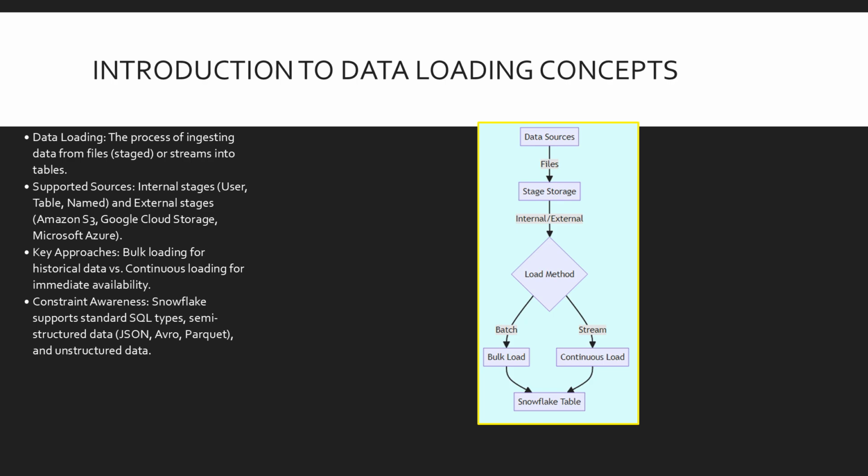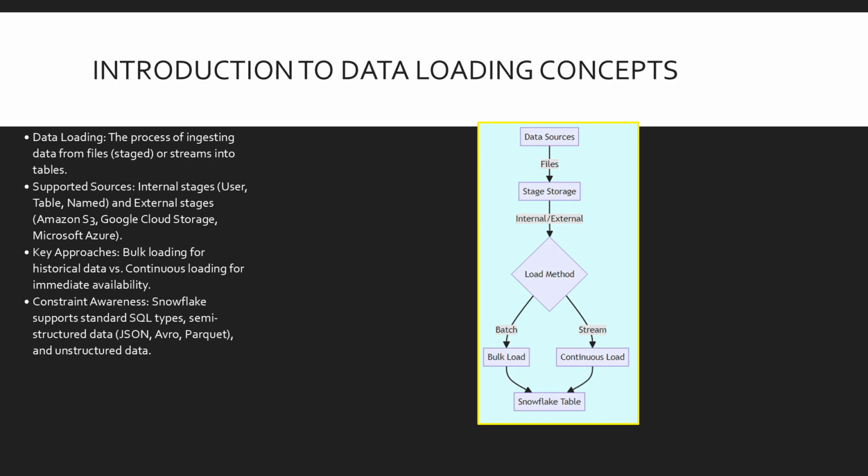You have the flexibility to load from internal stages, which are managed within Snowflake, or external stages like S3 or Azure Blob Storage. The definition of your loading strategy relies on understanding the two key approaches: bulk loading, used for large historical datasets, and continuous loading for near real-time needs. Snowflake natively handles structured, semi-structured, and even unstructured data, removing the need for complex preprocessing.